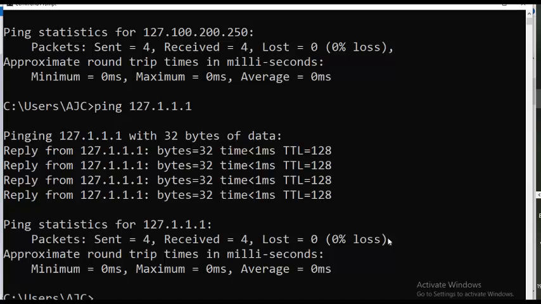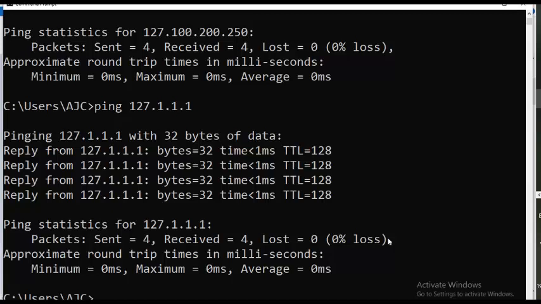First, you try pinging this in your laptop. When you are not able to ping this 127 number, 127 dot any number x dot x dot x, I tell you the problem is not on the service provider side. It's on your laptop side. You need to fix your laptop. There's some issue with your laptop if you're not able to ping 127 dot some x number.